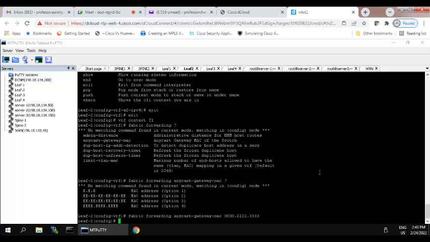Yes. Likewise, we have multiple servers connected to different leaves. But though it is a different leaf, the IP address is going to be the same. For VLAN 10, the IP address should be the same, no? Whether you connect to the first leaf or the second leaf.